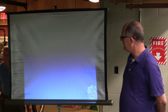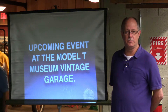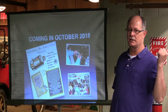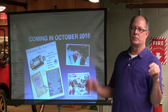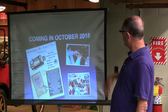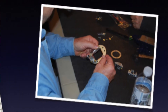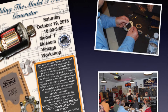What today is about is basically an upcoming event at the Model T Museum. In our new workshop here, thanks to Tony and a bunch of guys, we have a wonderful workshop. If you haven't seen it, I encourage you to go look at it. There will be additional generator equipment coming in October, which we're going to be loaning to the museum on long-term loan. This is actually Jerry Kramer's hands — we put assembly teams together.